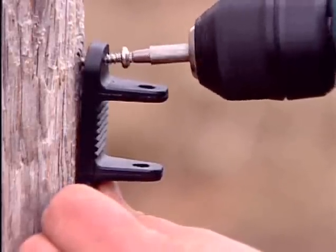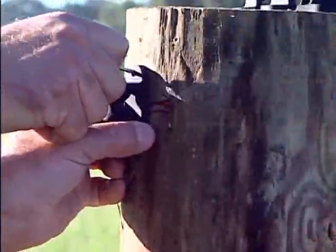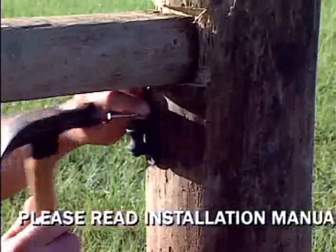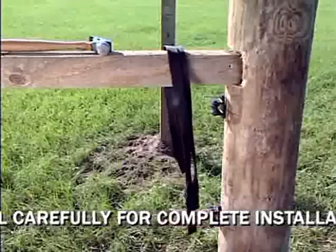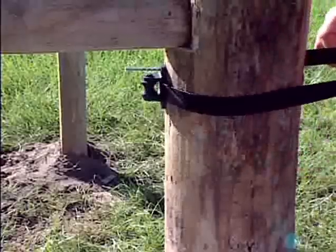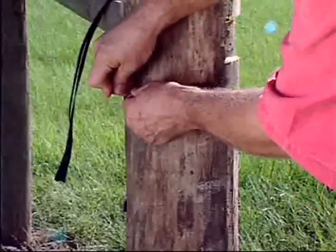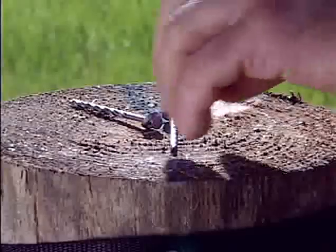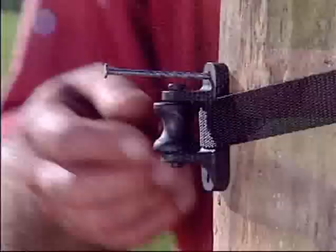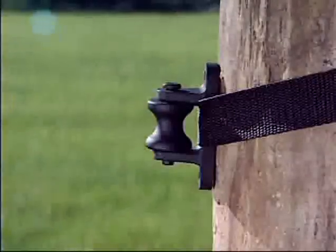Center the insulators on your marks and use two-and-a-half-inch screws to attach the insulator to the fence post. You can also use a flexible webbing option. If you're using the webbing, drive a stainless steel nail through the top hole to hold the insulator in place temporarily. Measure out and cut lengths of webbing to overlap around the posts, then slip the webbing through the insulator and strap the insulator to the post. Secure the strap with two stainless steel nails and washers, then remove the nail that was holding the insulator in place. Strapping allows the insulator to freely adjust to the directional changes of the braid.